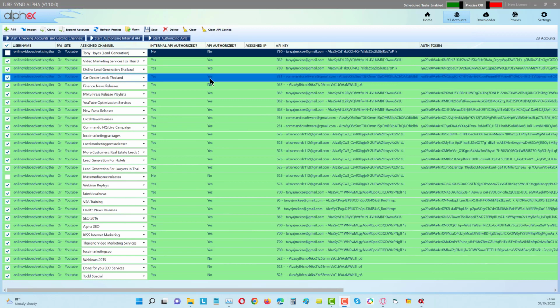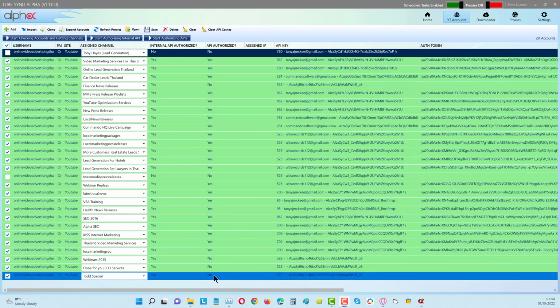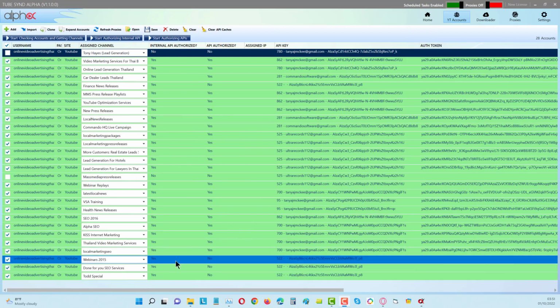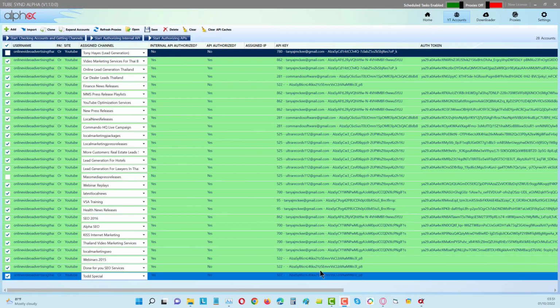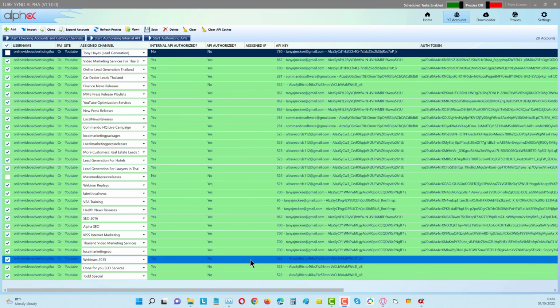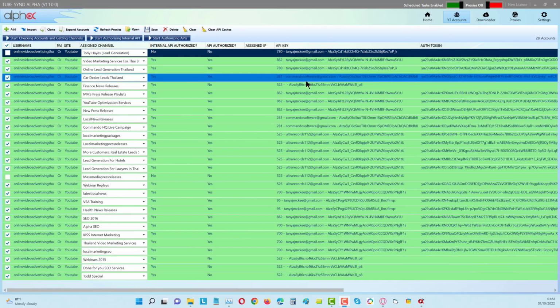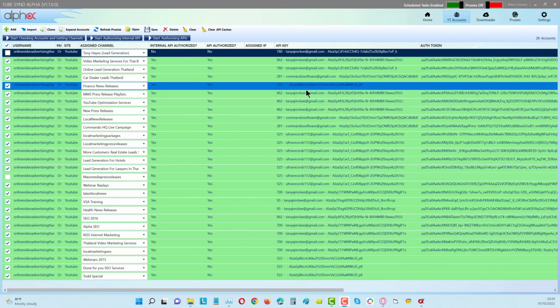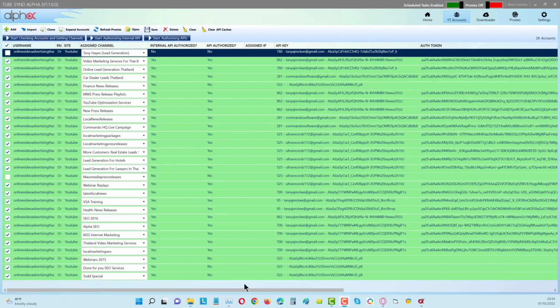Okay, so this is finished now and you can see I've got a few here that I need to run again. That's not unusual. It could be if you find commonality between them, you can see this one here has got 3 failures. That means that this API probably is not set up correctly, so I need to change which API I'm going to use for these 3 bottom ones. But just look for any patterns like that and you'll be able to spot them and see why they're failing, so that you can see the same API key up here is failing. It's not set up properly. So I will run those, but that's essentially how you create the accounts.